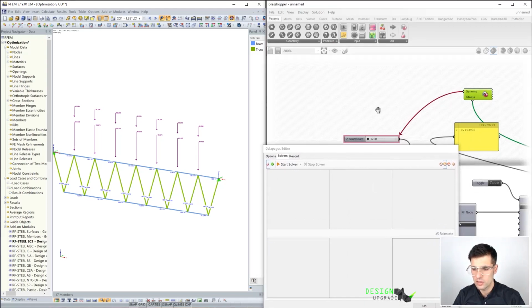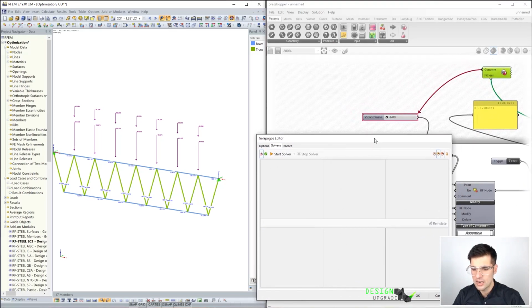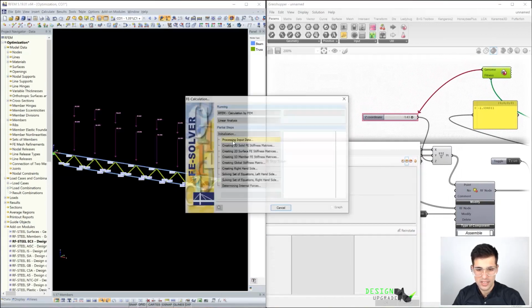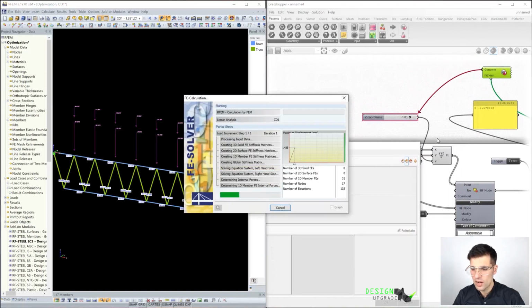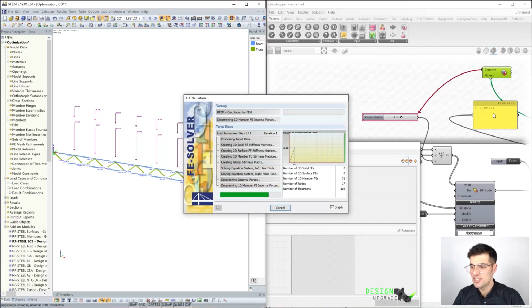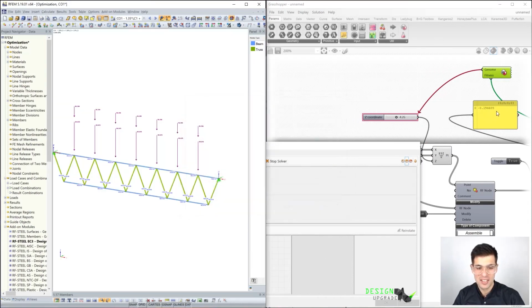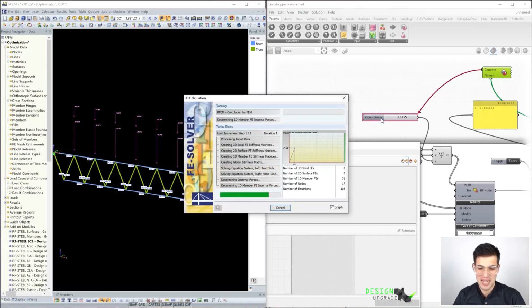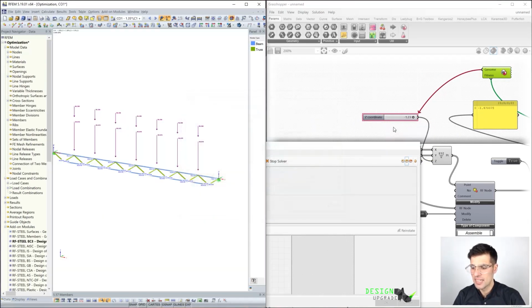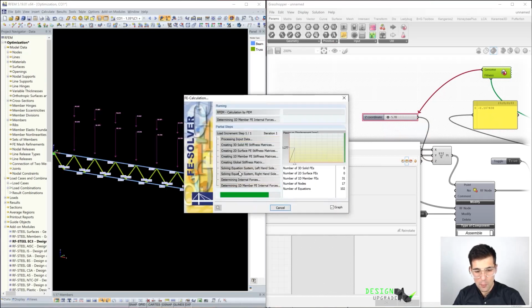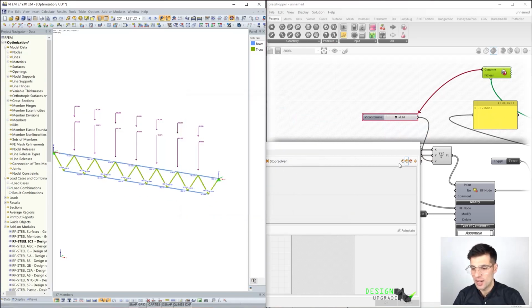And solvers, let's basically start our solver. So let's put these guys here and let's go for it. Start solver, and we can see how we are starting our calculation, and we are modifying the height of our truss structure. We are getting the deformations in real time, and we are using these results to optimize our structure. In this case, it doesn't make much sense, because of course the parameter that is going to result in the lowest deformation should be the highest one, in this case 6 meters.